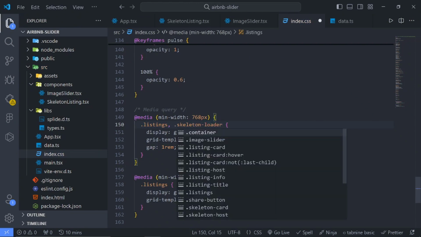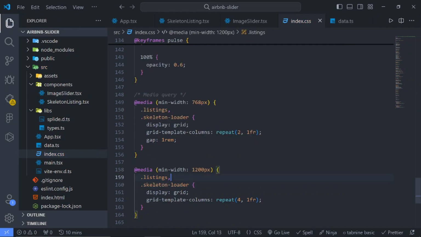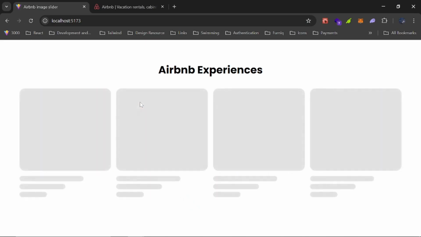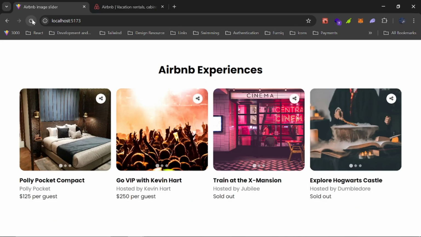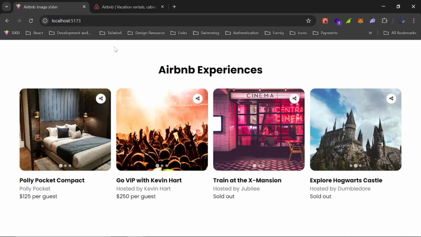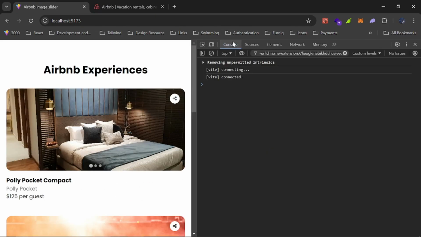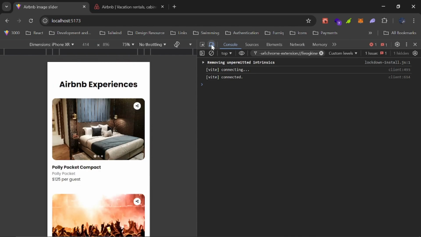Add the period to it and do the same right here as well. So if we refresh now, you can see it's kicking in. You can also play with the width if you choose to. So let's see how it looks on mobile again. That's nice.